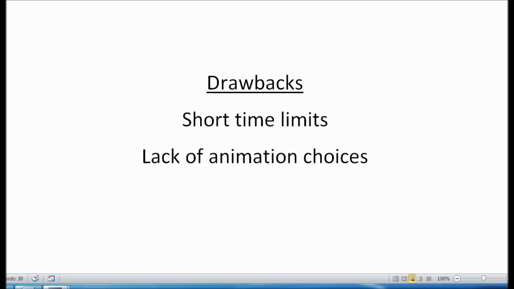Things have to be kept short. You get a maximum of 20 seconds per slide and a maximum length of 15 minutes for a teacher video and 5 minutes for a student video. Some people see this as a major drawback, but I have to say it helps keep things focused and to the point. And some might think that there's more animation choices with other programs. However, I think that Powtoon more than makes up for this small limit in animation by its low fees and ease of use. Powtoon is a cheap, easy presentation tool that both you and your students will love.